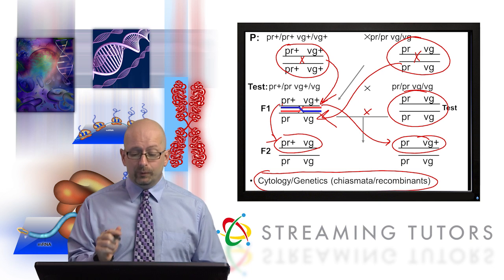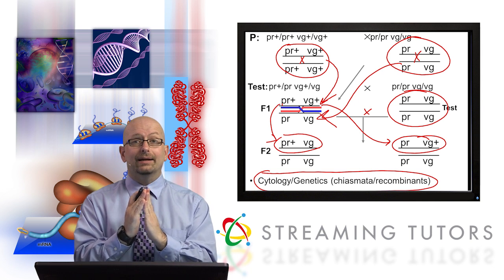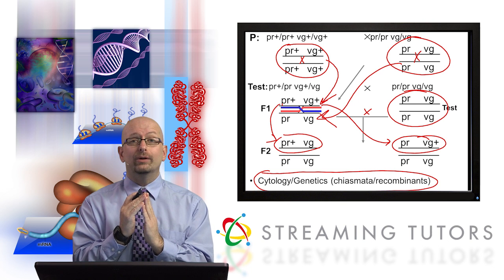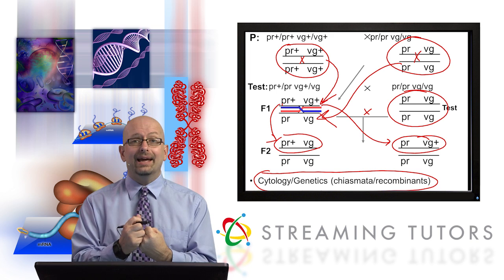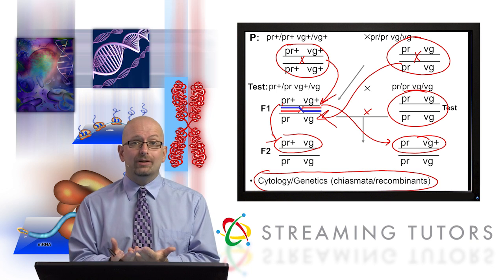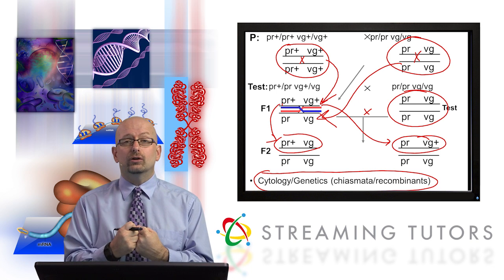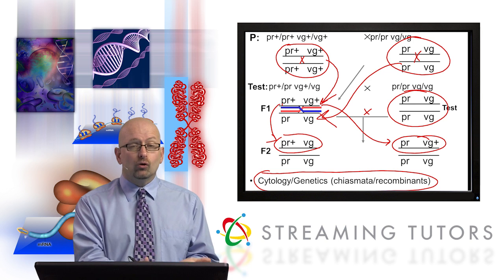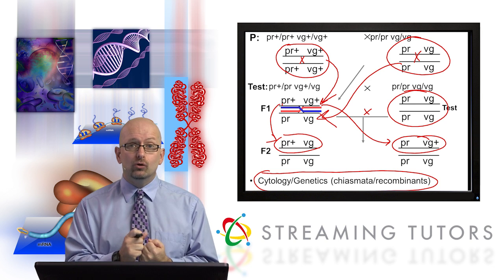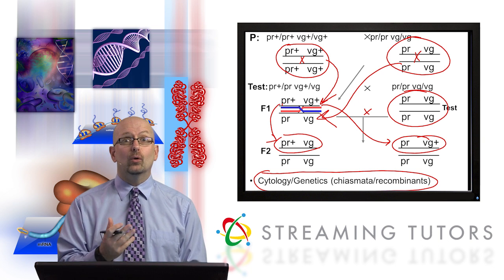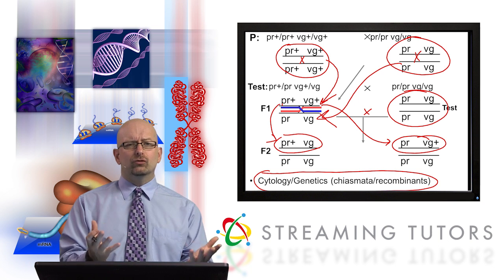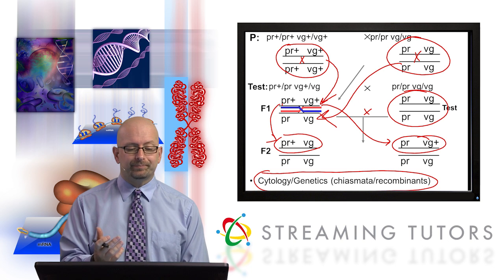Well, we now know that those chiasmata are places where recombination is taking place, and we can use that information to put, again, the genetics, the information aspect of it, together with the physical aspect of it. A chromosome literally is breaking and rejoining when crossing over takes place in this situation. So it's always great when things that previously were separate can go together.